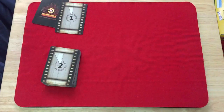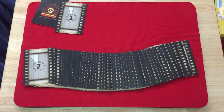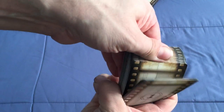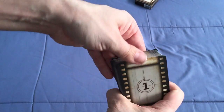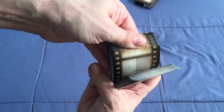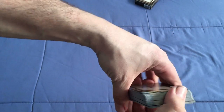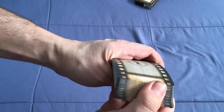The reason for that is when you flip through it you get an animation, just like the old-school films where it counts down — three, two, one — and the movie starts playing. I pre-recorded that animation when I opened the pack, so have a look at that now. This is the animation of the Bicycle Cinema deck — it's like a film strip, as you can see. So it's a marked deck.